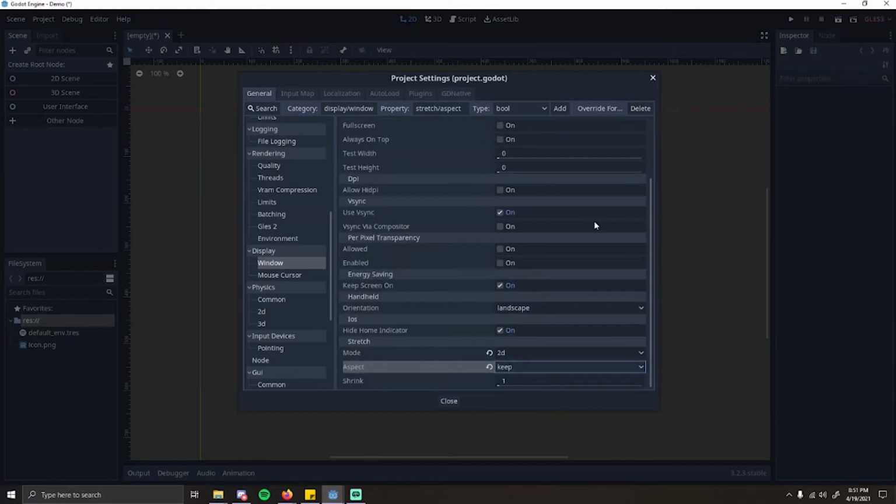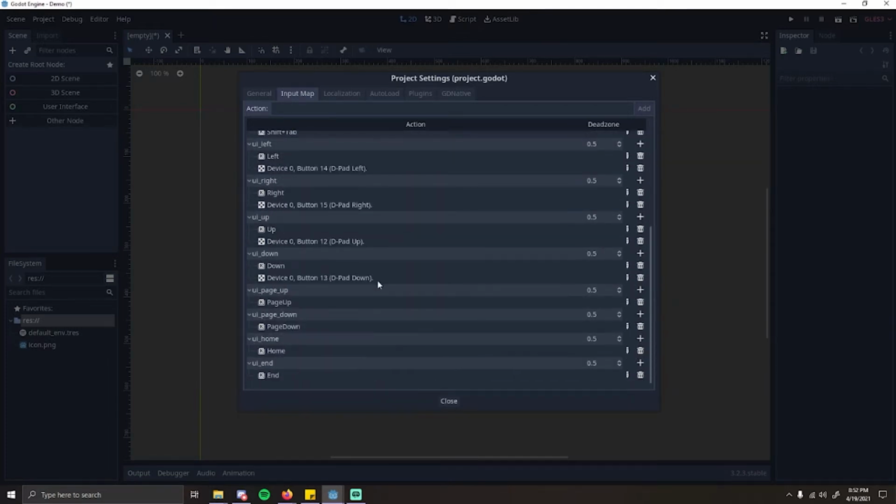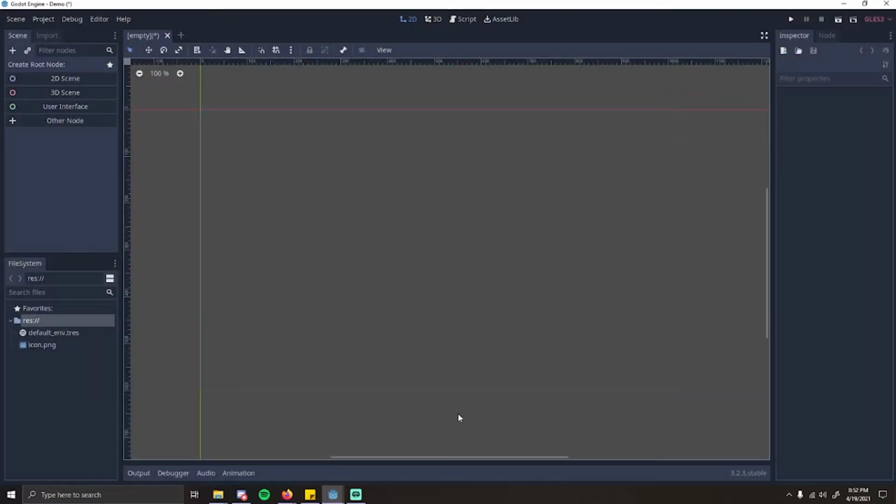Something that's also very important that's here is this input map. If you come over here, these are all of the keys for inputs that you would need. These are all of the ones that already come with Godot, so UI accept, select, and so on and so forth. The ones that we don't have here are basic player movement, so up, down, left, right, and all sorts of things, interact, things like that. We will be going over that in the Zoom meeting, so I won't be going over that today. Also, for this demo project, we won't be needing any user inputs other than your mouse, so we won't be messing with this one today. So we could go ahead and close that.